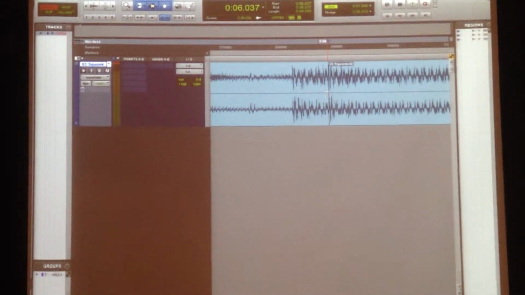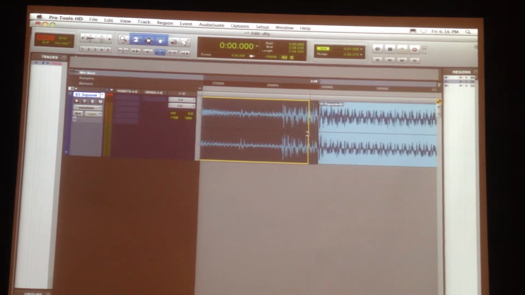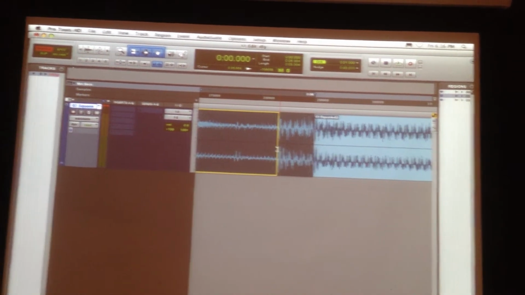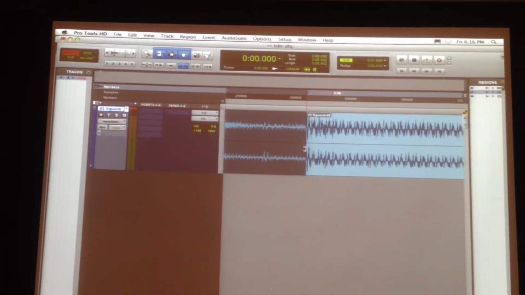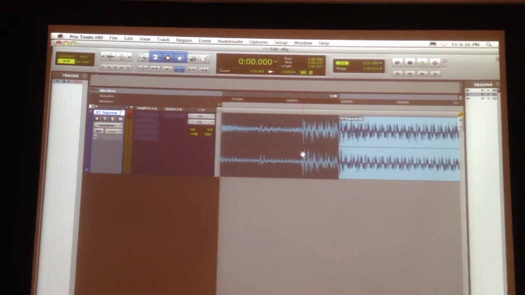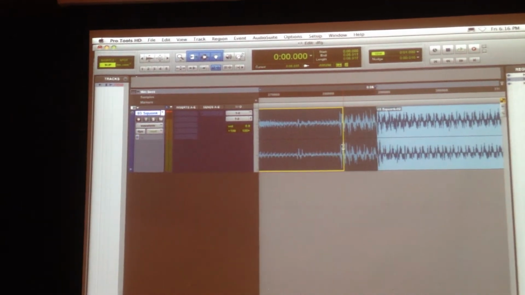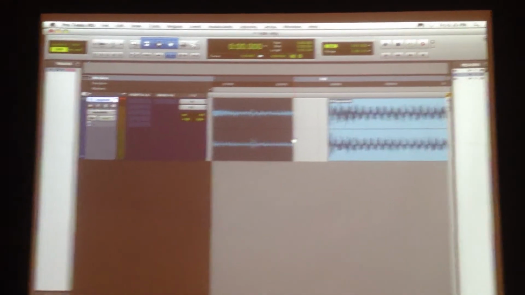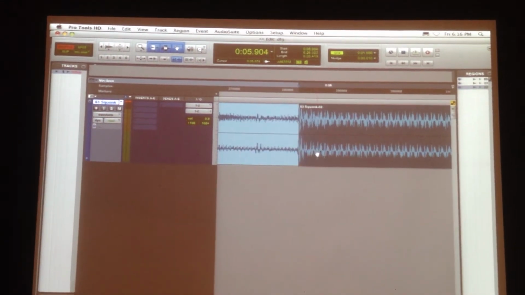We need to get rid of this first one. If you stay in shuffle mode, whenever you trim that back, that region's going to stay glued to the first region, as opposed to if we're in slip mode, where you trim that back, now you've got the gap, then you've got to go into shuffle mode and snap them back together. So, kind of a time saver.